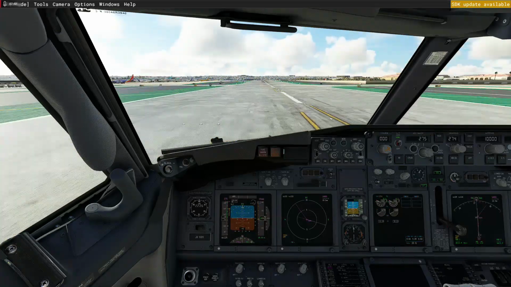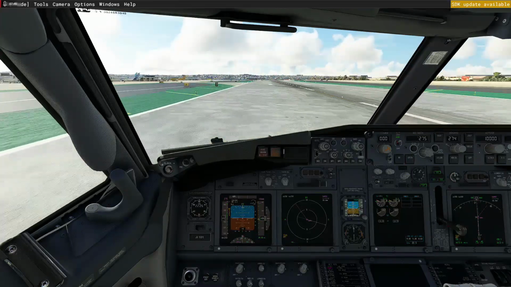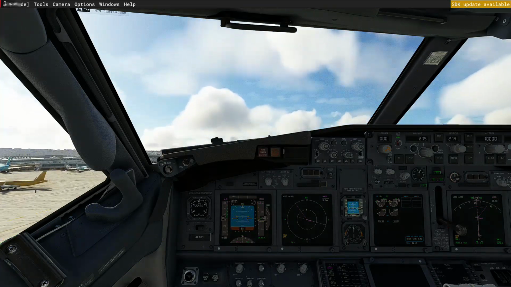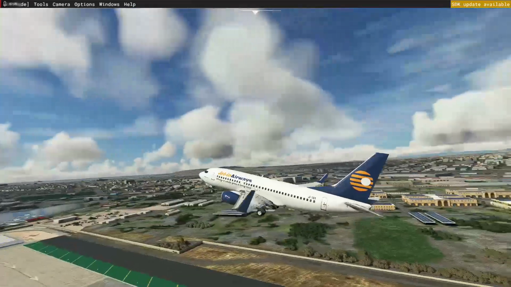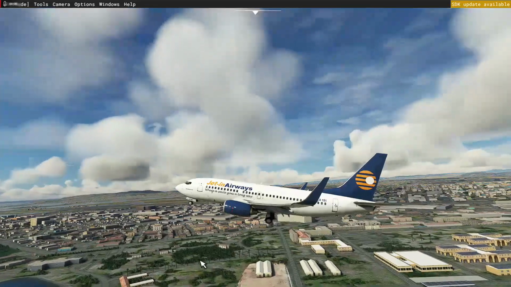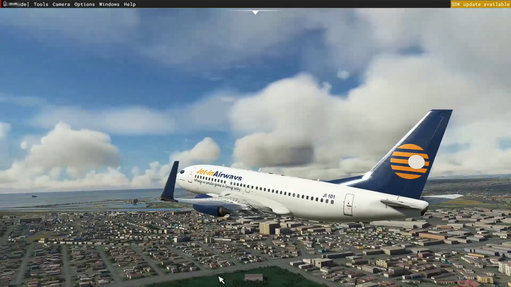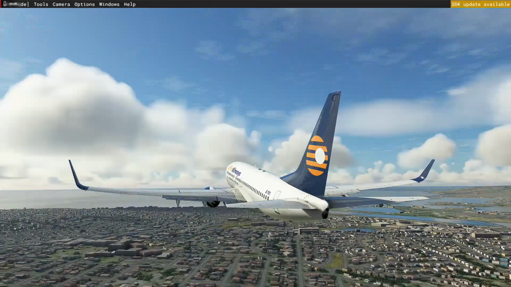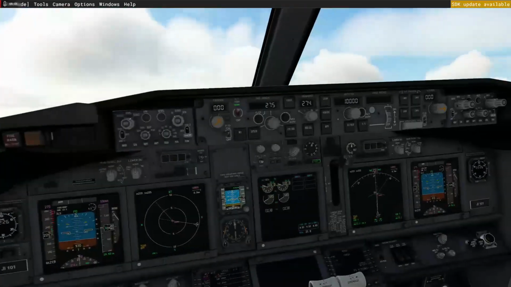This is quick and nasty, cheap and cheerful, guys. Light the fires, kick the tires, we are away. There we go. Bring our gear up. Haven't flown the 737-700 for a while. It really is quite short. It's quite cute, isn't it, after flying the 800 for a while.